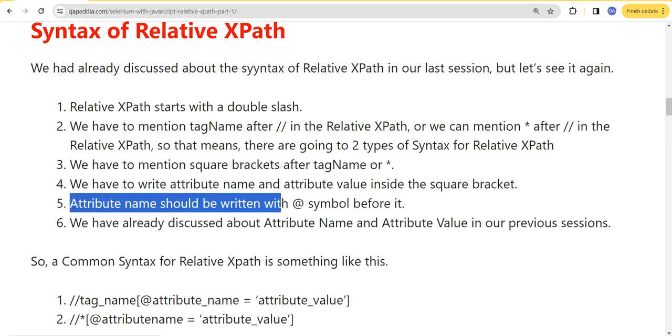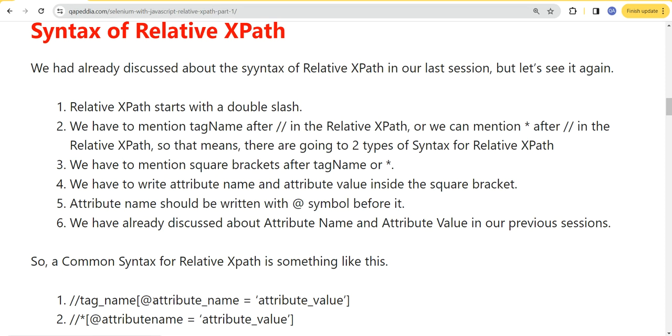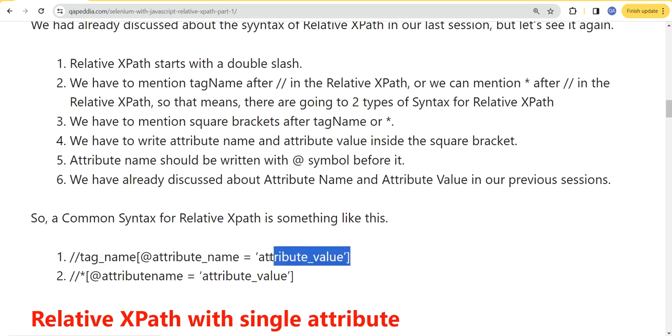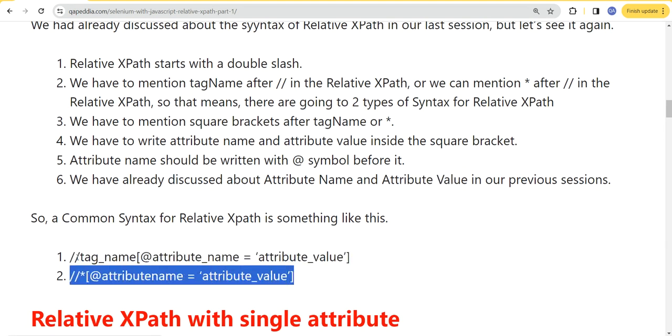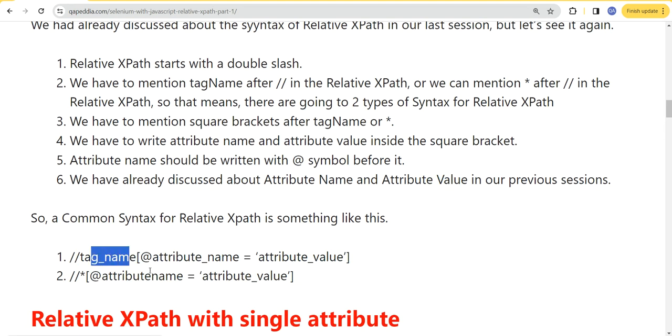Attribute name should always be written with @ symbol before it. We have already discussed what is attribute name and what is attribute value in our previous sessions. So this is how our syntax of a relative XPath is going to be: double slash tag name square bracket @ attribute name equals attribute value, and then double slash star and then same thing.